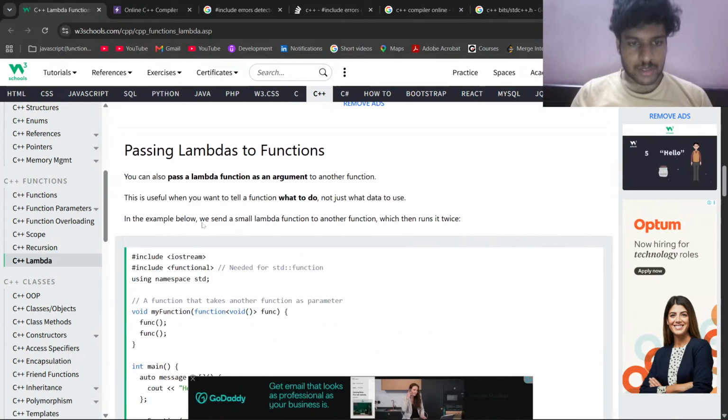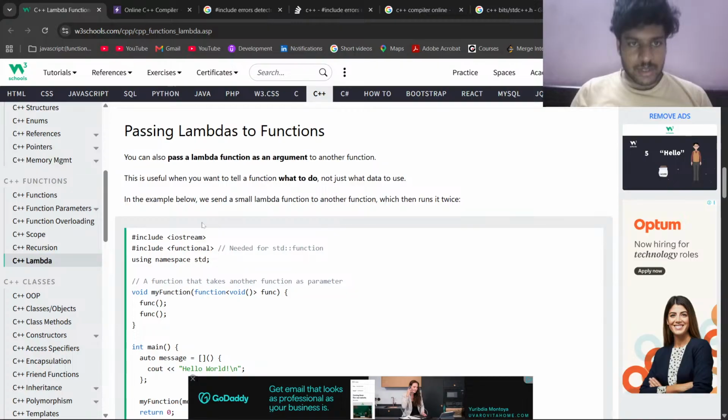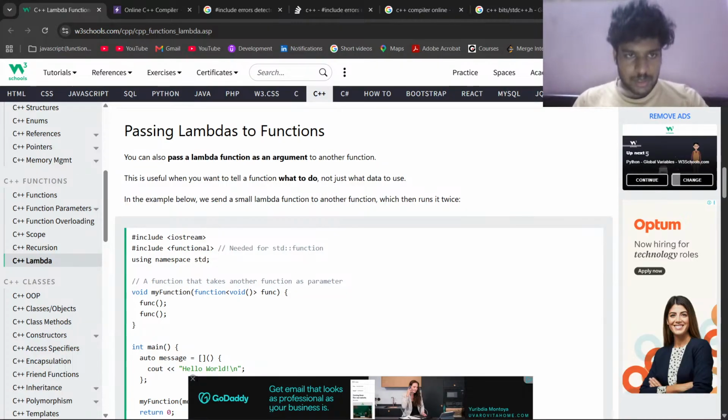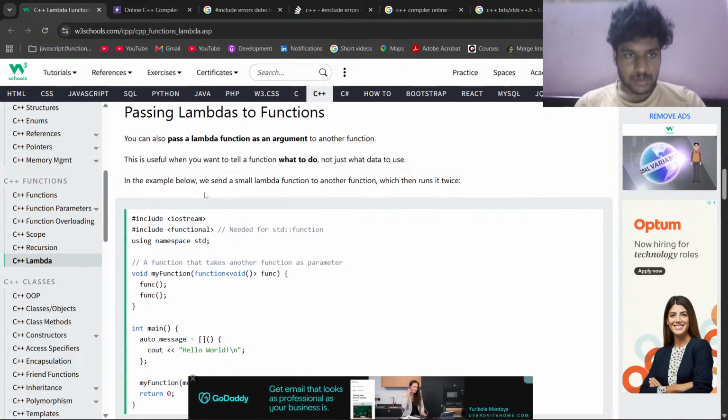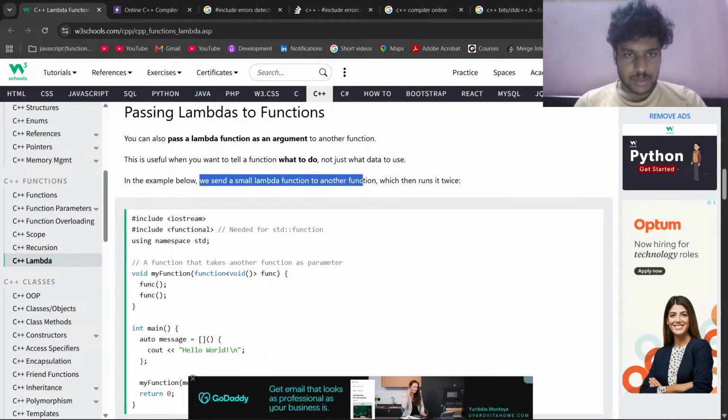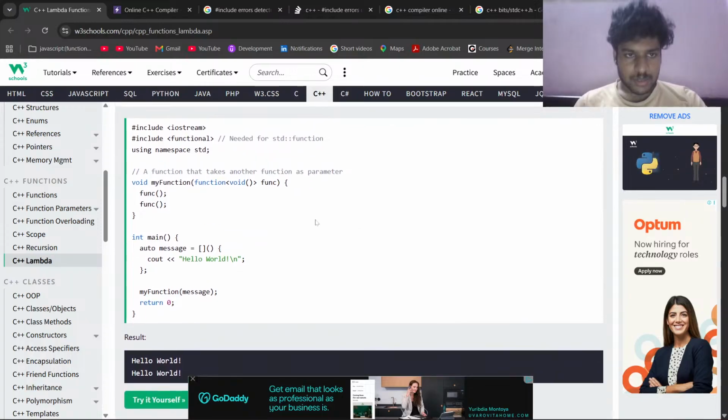What is the next thing that we can do here? Passing lambdas to functions. We can also pass a lambda function as an argument to another function. This is useful when you want to tell a function what to do, not just what data to use. We send a small lambda function to another function, which then runs it twice.